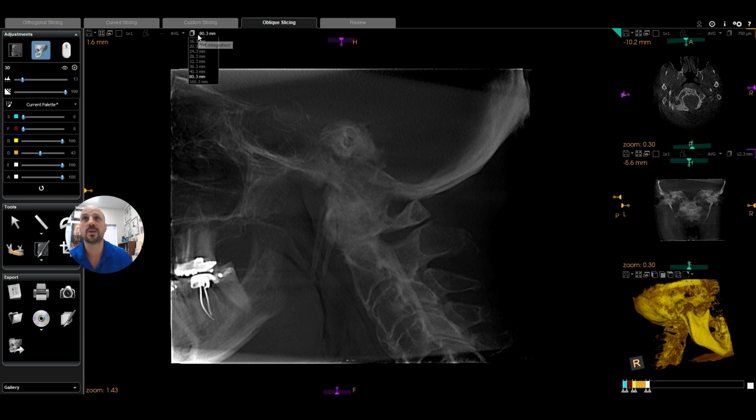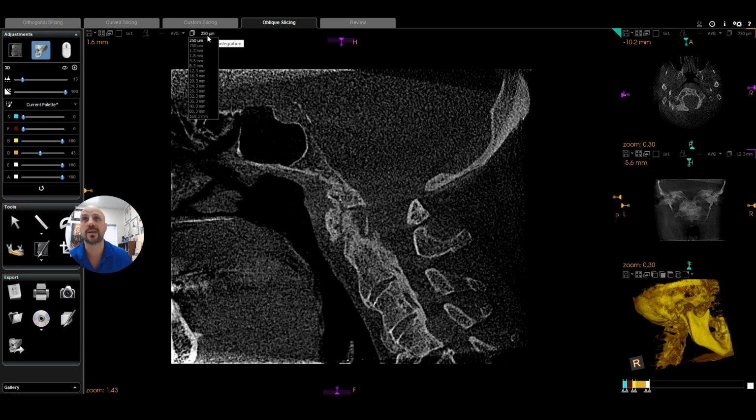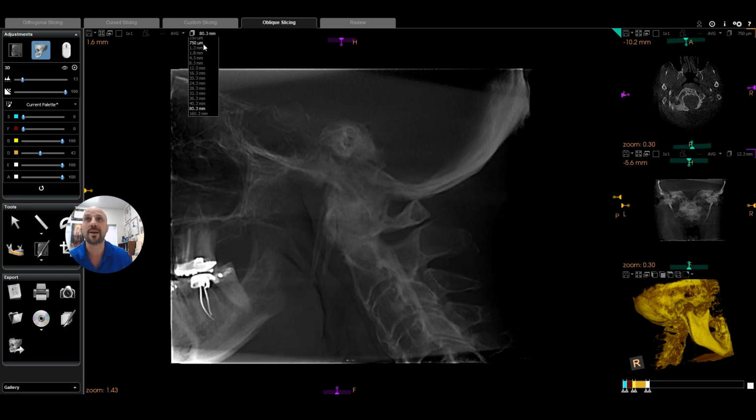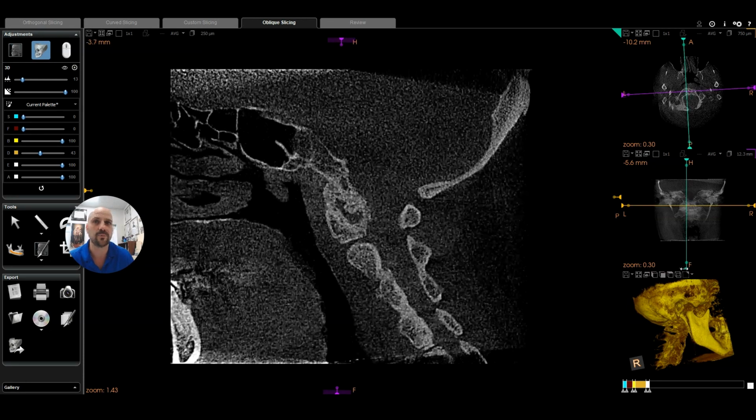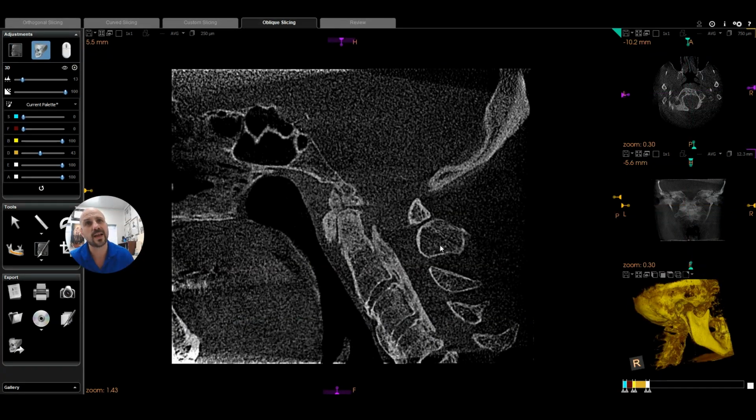Now this here, what this individual had, what I'm doing now is I'm making the imaging very thin, okay? So this is the regular thickness of an X-ray. Now I'm going to take it very thin, like paper thin. And I'm going to scan this joint here, okay? Now this here is the opening of the inside of the canal, all right? The brainstem would come down to here, and then there's the spinal cord.